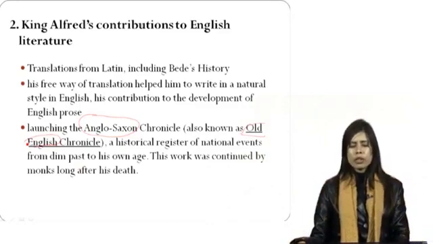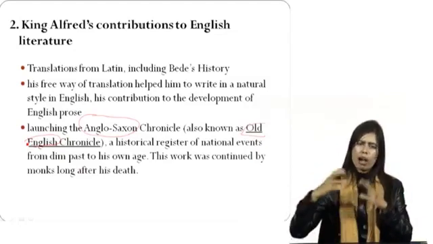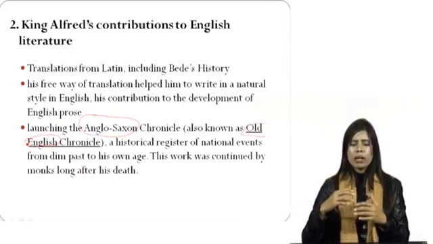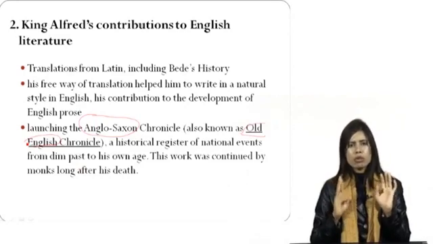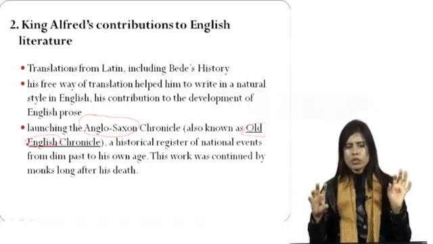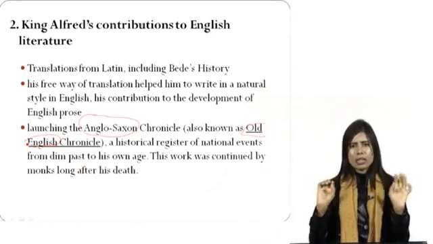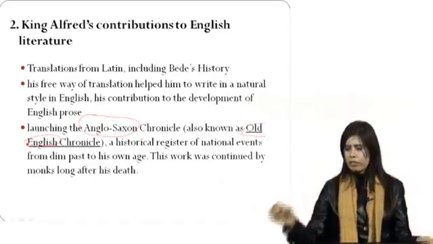Okay, this work was continued by monks long after his death. After King Alfred's death, this work was continued by the monks. So this is another contribution to the history of English literature. Previously he translated, as we talked about, Bede's history, and then he has a very natural style, and he wrote the Anglo-Saxon Chronicle, that is a historical register of all the national events.